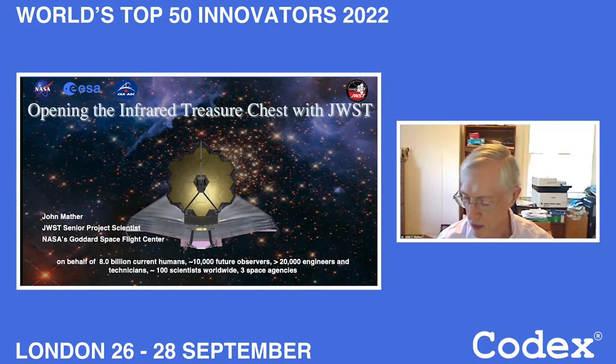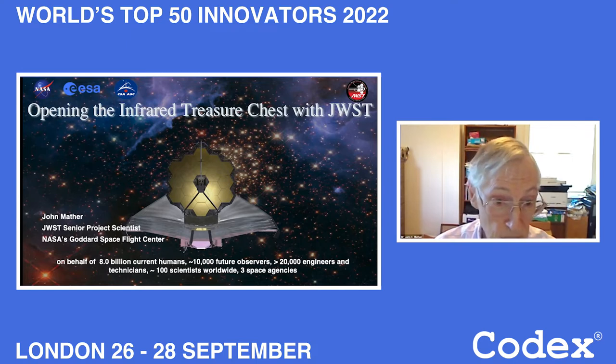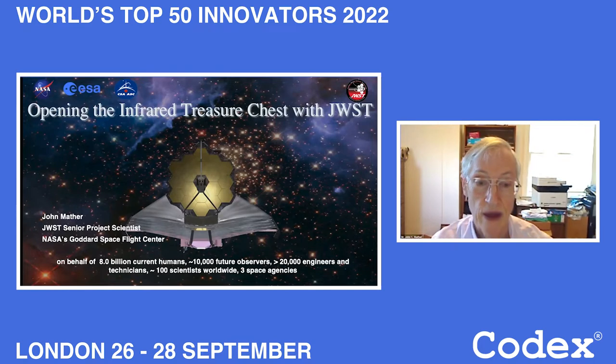I'll show you some of the top images we've gotten and tell you why they're important. In the picture you see a great golden hexagon, which is the mirror of the telescope itself. It's not solid gold — it's a very thin sheet of beryllium, a very lightweight material, coated with an even thinner sheet of gold so that it reflects the infrared light we want to pick up. The telescope is protected from the heat of the sun and earth by the gray plastic umbrella below — we call it a sunshade.